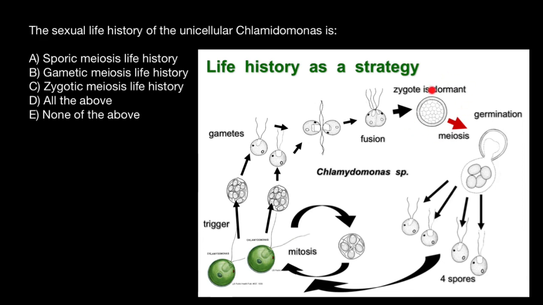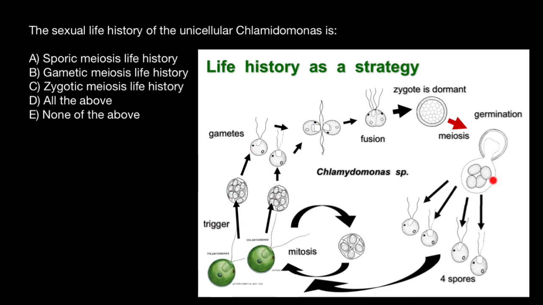The zygote is going to be dormant because it's going to wait for the right conditions, and when such right conditions come, through the process of meiosis, which means genetic recombination, the zygote, which is diploid, would produce genetically different spores, which represent these haploid adult entities. And then the cycle continues. If conditions are favorable, Chlamydomonas would propagate by the asexual mode. If not, again by the sexual mode.